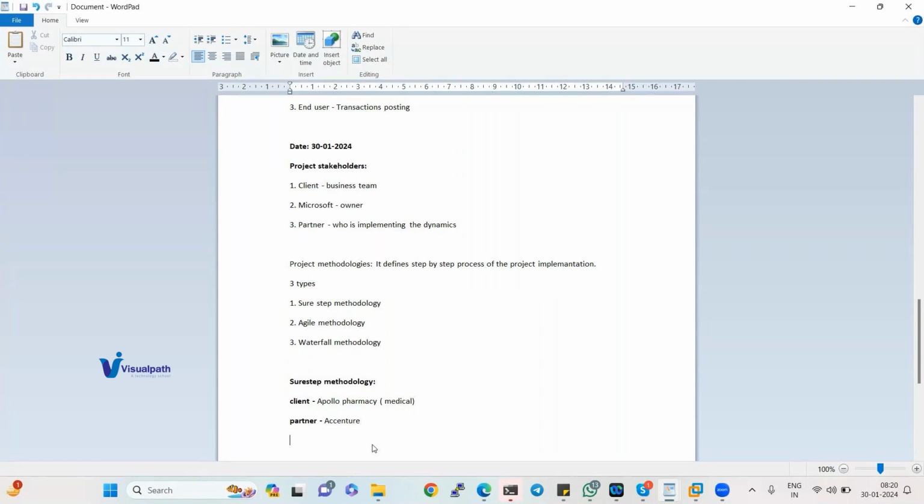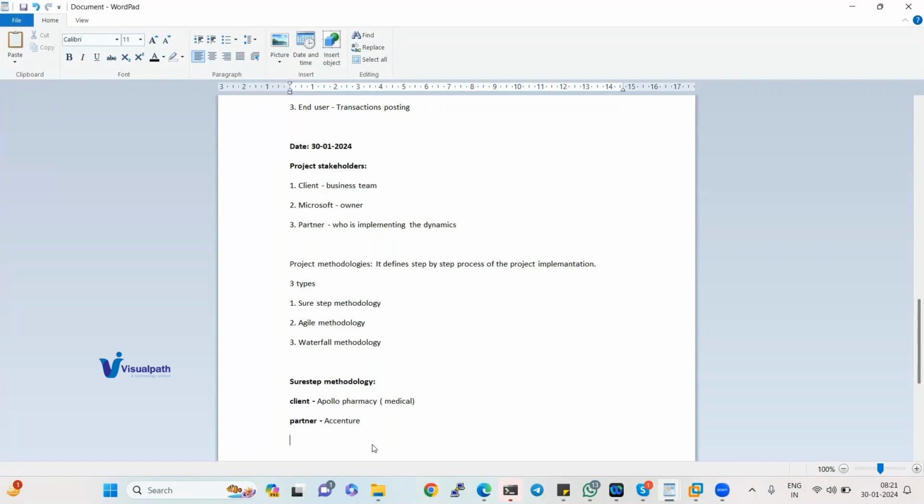Since they don't have knowledge of the Dynamics product and don't have expertise in Dynamics in their company, there are people but they are not experts in Dynamics. So that is where they have to take somebody's help, right? They saw in the market that Accenture is a good implementation partner. They have good teams and will do the implementation successfully. That is what Apollo Pharmacy got to know about Accenture.